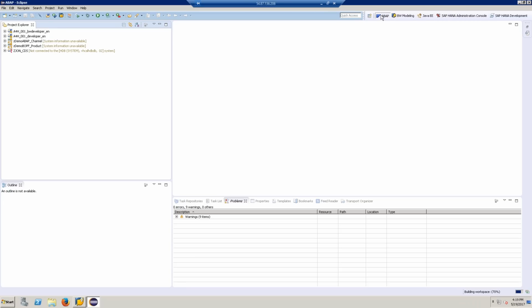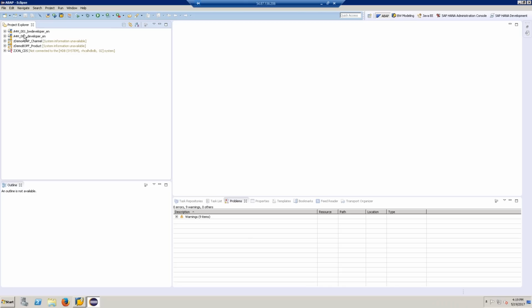For ABAP developers, they have a different perspective. So these are all called perspectives. This is the ABAP perspective, and this will let you create anything ABAP: your programs, classes, function modules, whatever you would have to create. And preloaded, you won't see the CDS folder because this is actually a file that I created here previously, but you'll see these two folders up here.